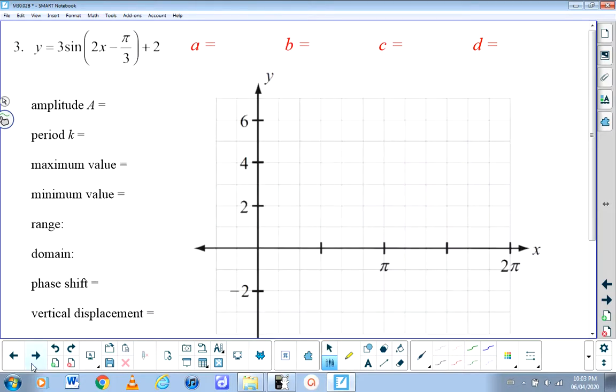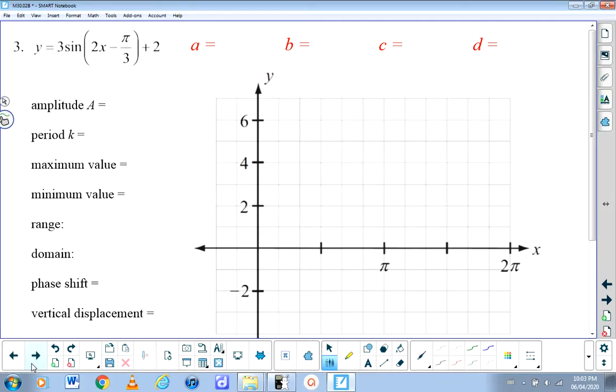I would like everybody to take a minute, and I'm going to warn you here that you may have to pause the video, and it may take you literally a minute or two to figure out the values of A, B, C, and D. So pause the video, figure out what A, B, C, and D are equal to, and then when you're ready, resume the video.